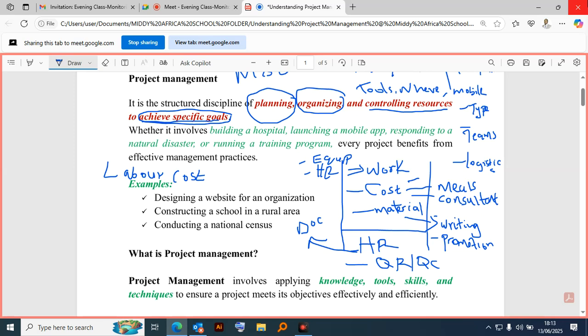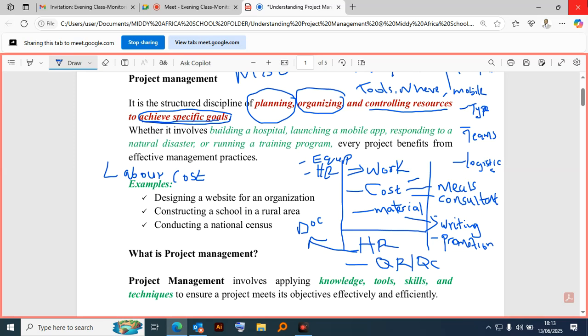Now, when we talk about projects, I've given just a few examples of different projects. I know you have so many projects, even in training, creating awareness, and even constructing a clinic. There are so many examples of projects. The problem with people is that the majority normally think that projects are only construction or infrastructure.